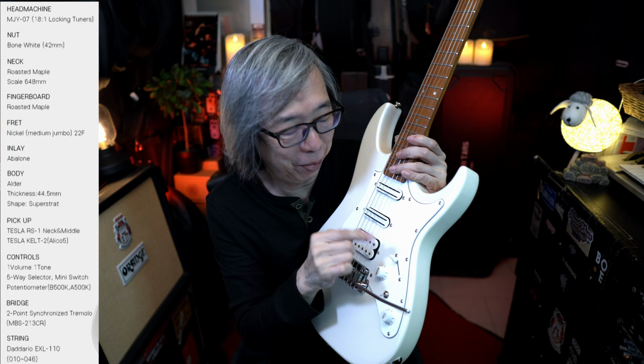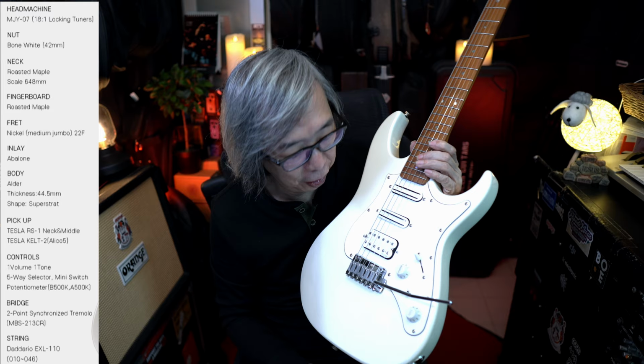Now, these pickups are really interesting. These are from Tesla. For the neck and the middle, you have the Tesla RS1 stack pickups, and then you have a Tesla Kelp 2 humbucker for the bridge. And then you have a tremolo system, which is really easy and simple. It plays really well. It's floated, by the way; it came in floated.